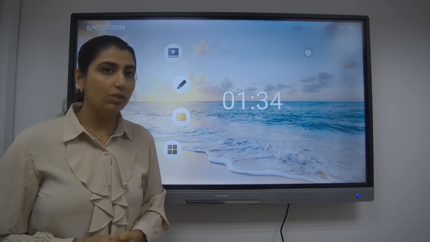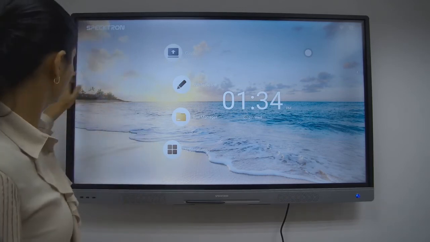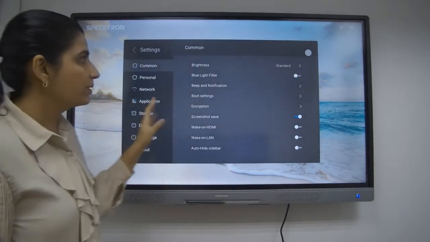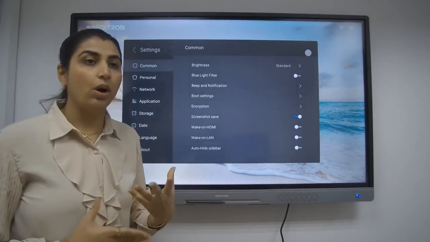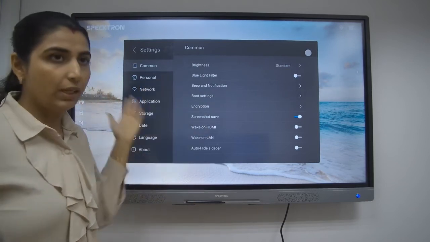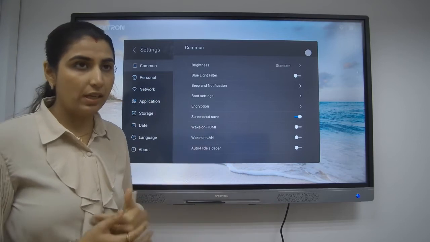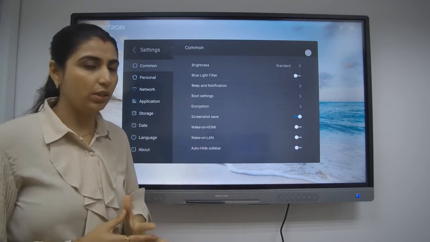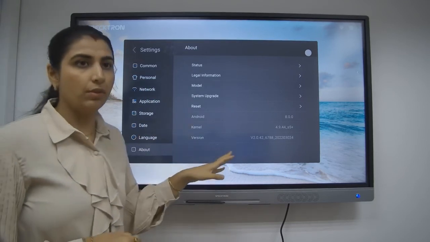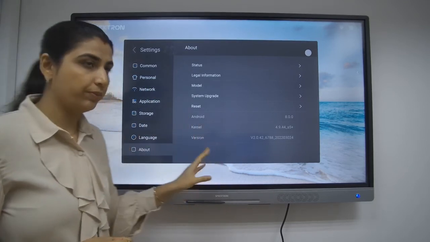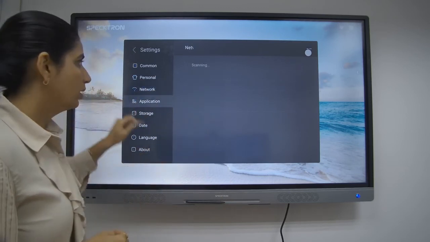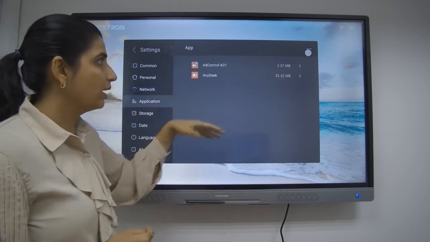Let me take you through the settings. From settings, you can change or monitor or control the display, the background, the screensaver, all those common settings. You can know the information about the system from the settings itself. Change the network preferences. You can view all the applications and controls.